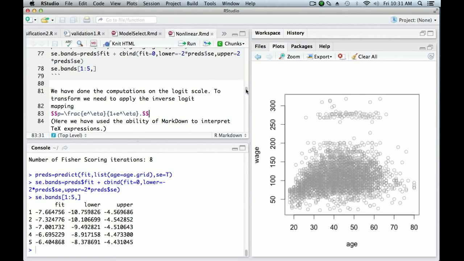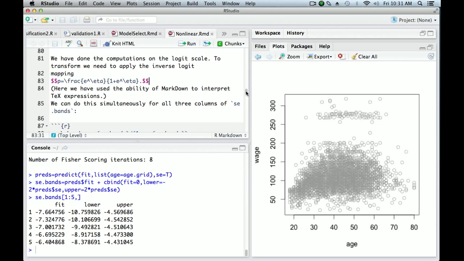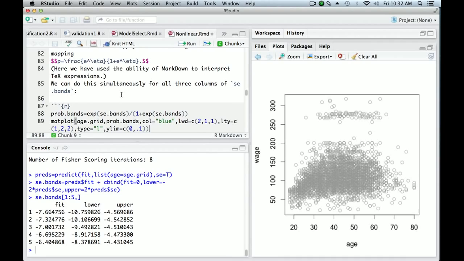If you didn't know about TeX, don't be worried. It's a very popular language used by most people who do mathematical work, a convenient way of typesetting. So we want to apply that transformation to both our fitted function and the upper and lower standard error bands to transform them to the probability scale.